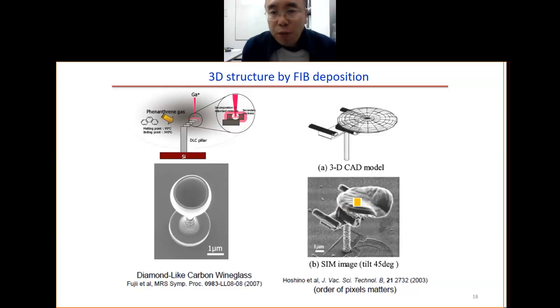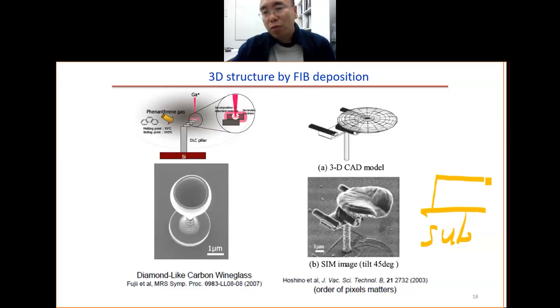On the right side, we have another example. But this process is very complicated to control, so in the world, not many groups do it. You can do it, but it's not easy. For example, take a very simple structure like this. This is the substrate. You want to grow a pillar here, then you grow laterally. This looks like a simple structure, but even this simple structure is not so easy to grow.